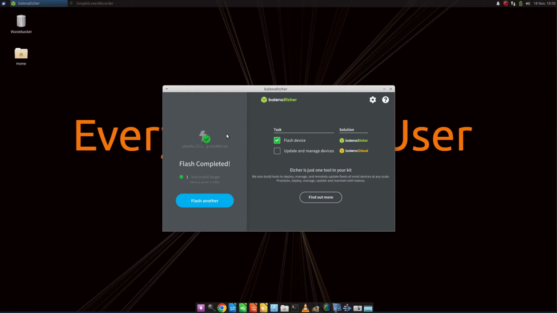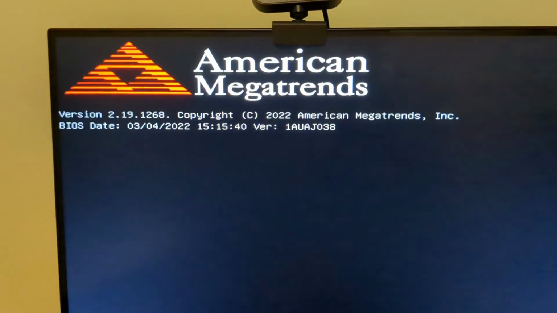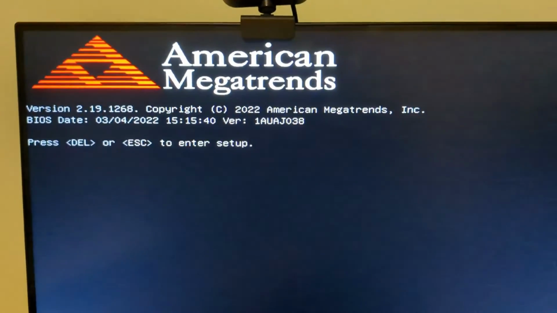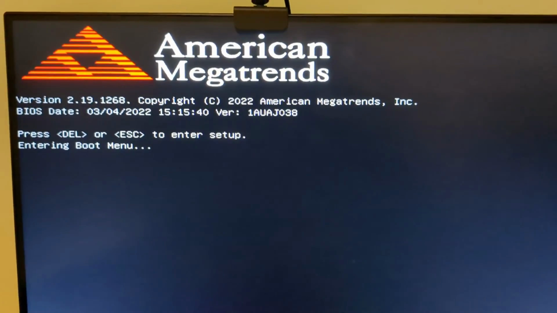So put the USB drive in the computer you want to install Ubuntu on. If it is the machine that you just used, you should be warned that the installation will wipe everything else on the computer that you're installing it onto, so make sure that you backed it up first and you really want to do it. But essentially, boot up the computer that you want to install Ubuntu onto. When the computer boots up, press the relevant function key to bring up the boot menu. In my case, it's F7. You'll see it's entering boot menu.